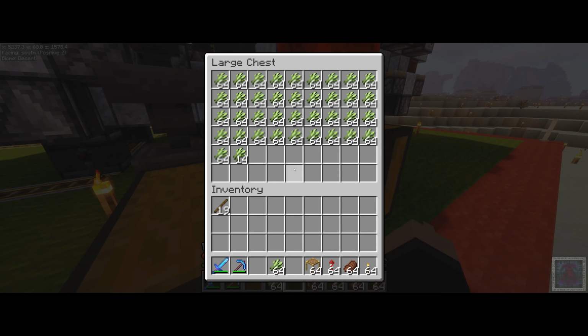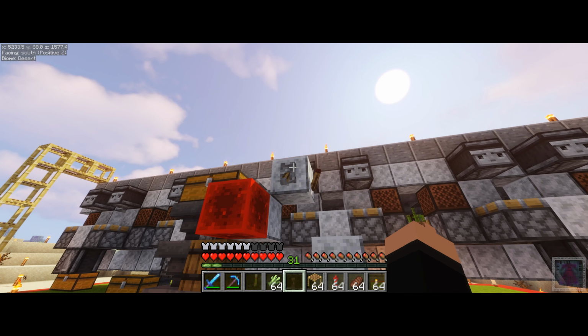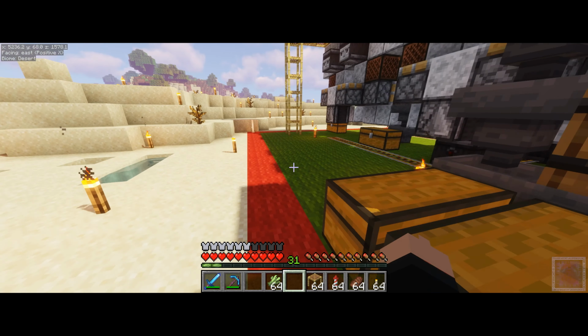And this has only been running for a little while, and we've produced absolutely tons. This is actually overspilled into here now. If this does fill up, this will shut everything off here automatically, just by having that comparator there with that fully charged that you see on there.